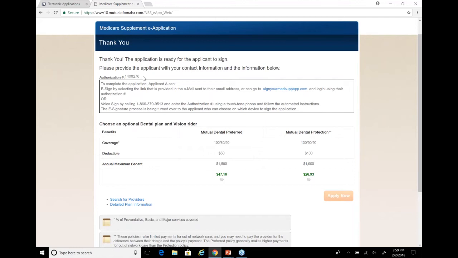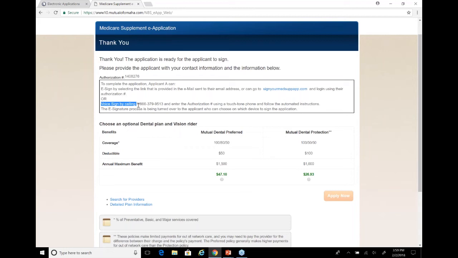They're going to type in this authorization number along with their date of birth. That should allow them to gain access to the site. They're going to read through all of the disclosures. They're going to ensure that the answers were filled out correctly. They're going to select I accept, and that is an e-signature. I apologize that I can't demo it here. We do not have a testing version of that website.